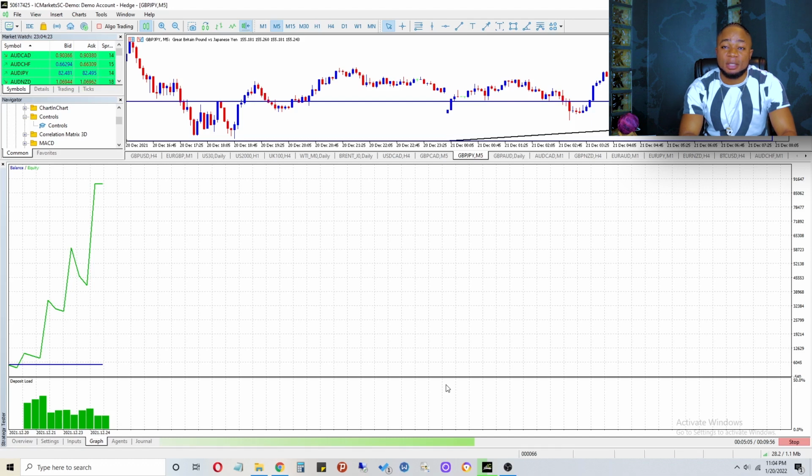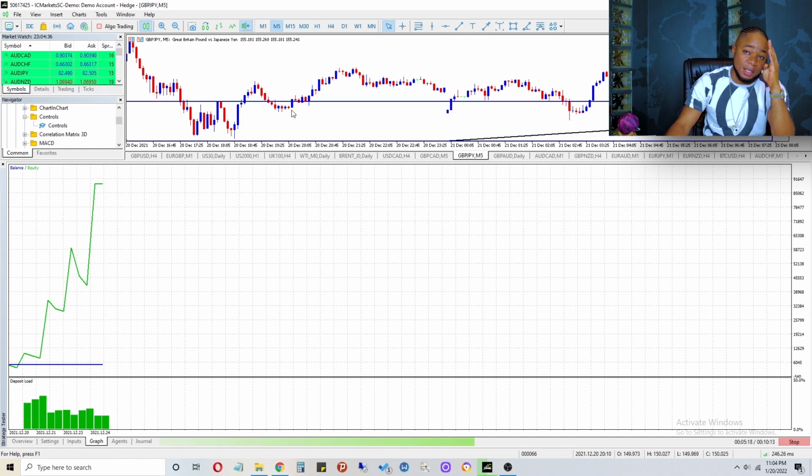Remember, we are actually using a greater portion of our CPU, so we need to give the robot some time to actually process. All the data is processing on the background. Remember, we are testing from the 20th of December to the 6th of January. That is almost about 3 weeks of data, and we are using the 5-minute time frame.